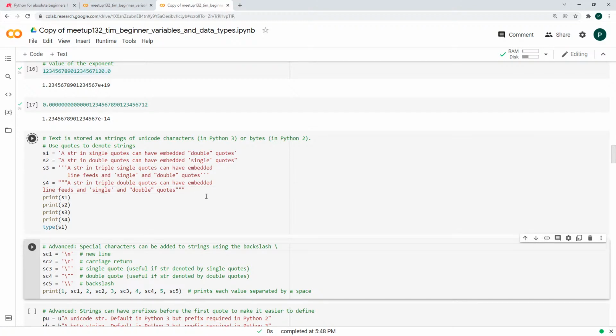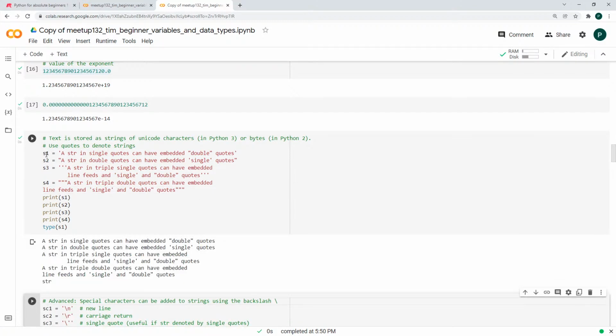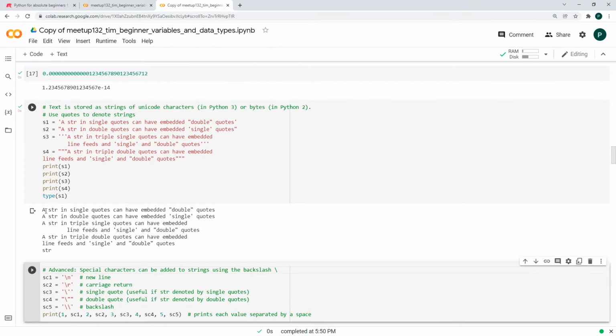So let's have a look at what these strings look like. We've stored them in the variables S1, S2, S3, S4, and when we've printed them out, that's what they look like.